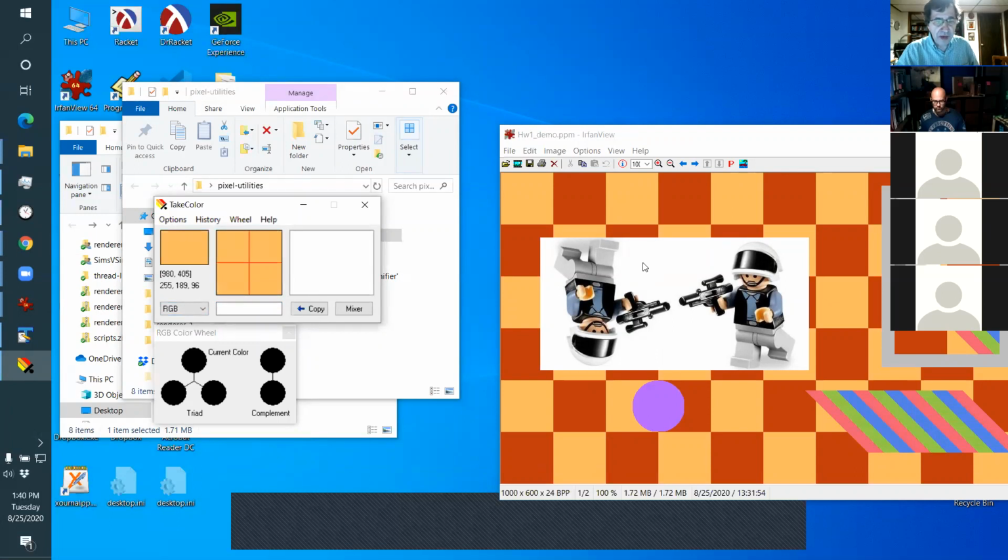Every color has 3 numbers. So that color is 255, 189, 96. That's this set of 3 numbers here. That's called the RGB of the color.